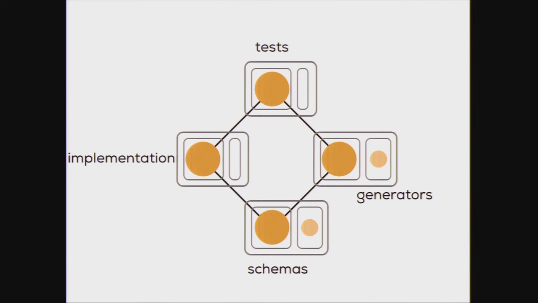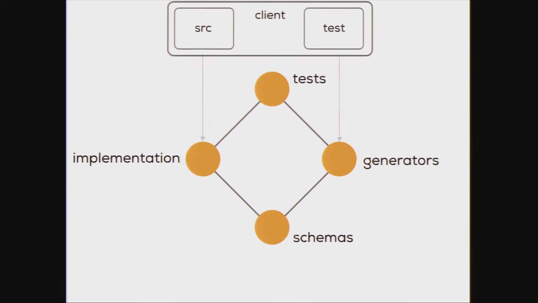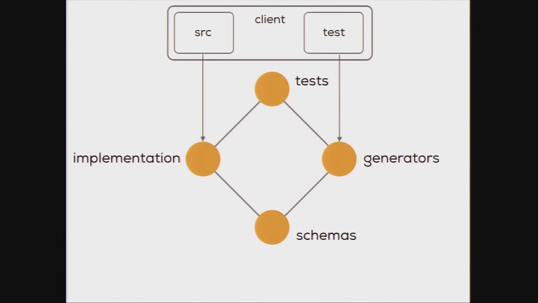As I've been exploring writing a Slack client with this architecture, and it's still exploratory, but it produces some interesting things because the schema is tested with the schemas and the generator tested with there, and the tests for my actual service are in their own separate project, and that's what needs to run on CI. So the client comes back in with its source and its test, except if this isn't like a REST service or generally running in a separate process, then it's not a direct dependency on the implementation. The dependency is actually on the schemas, on the abstraction where it belongs, and it just calls that.